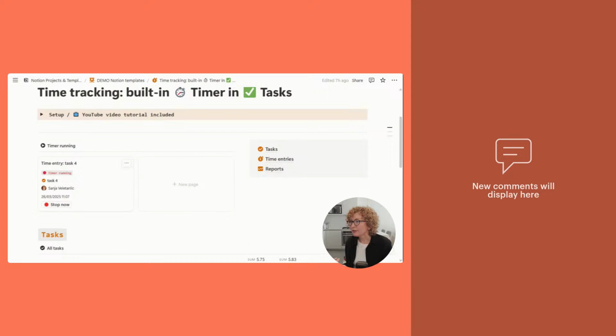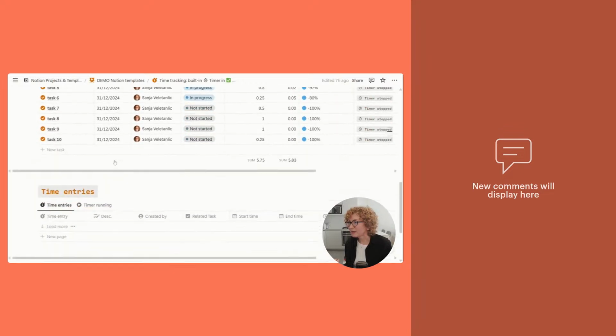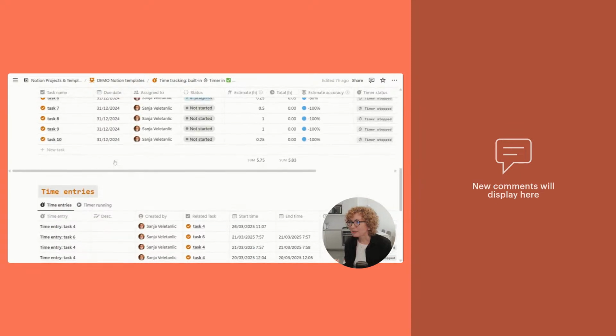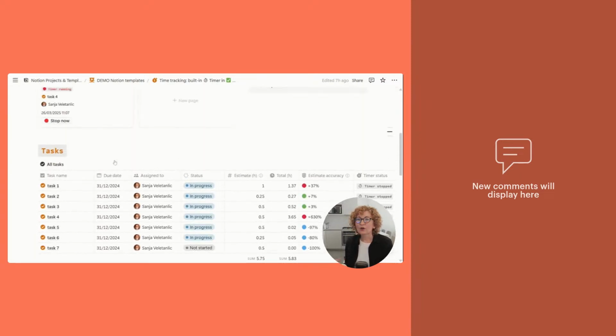And in the current example, this is a time tracker, and here we have tasks and we have time entries. What it does is connect our time entries with our tasks. We have a task, but for each task we have multiple time entries. So we start working on something in the morning, but we don't finish the task. We just finish one part of it, and then we have a time entry for that part. Then we start working on it again in the afternoon, maybe, or tomorrow, and that's a different time entry.